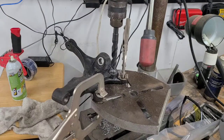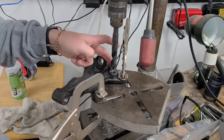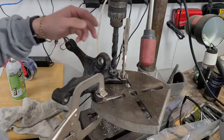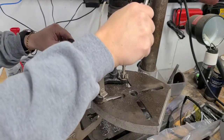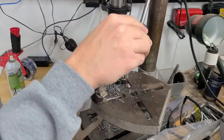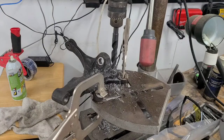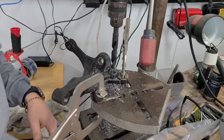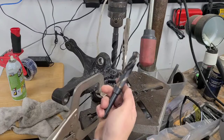Alright, so I don't know why I'm struggling so bad, but maybe my drill bits are just getting dull. Possibly, so I just sharpened this one on the grinder, which I've only ever done like once. I don't know if I did it right or not, but let's try it and see. Nice, that worked great. Very cool. So I guess my bit was just dull, and I guess my sharpening it actually works. So alright, that was like a 5/8. We've still got to go up to the final size, which is the big old 45/64.